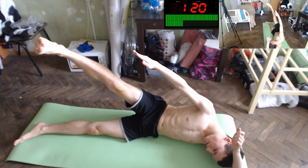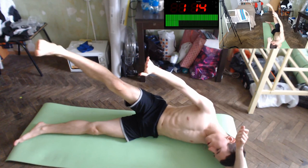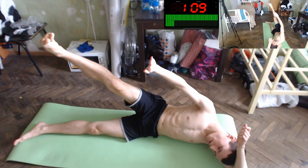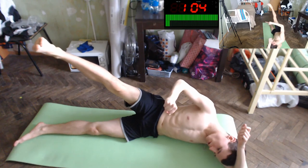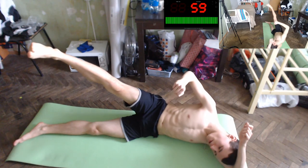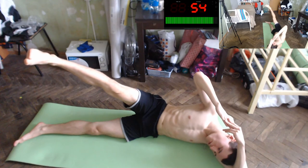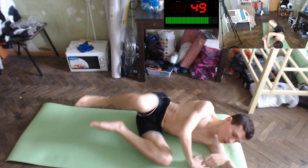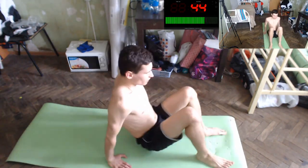It's an isometric exercise. Isometric exercise means that you will hold your movement, you will hold your position, and you will increase your balance. Your ligaments, your joints will be powerful. Strength of your muscles will be great, you will improve ligaments and tendons. Yes, super, super job. Let's do one more exercise, last for today, but not least.